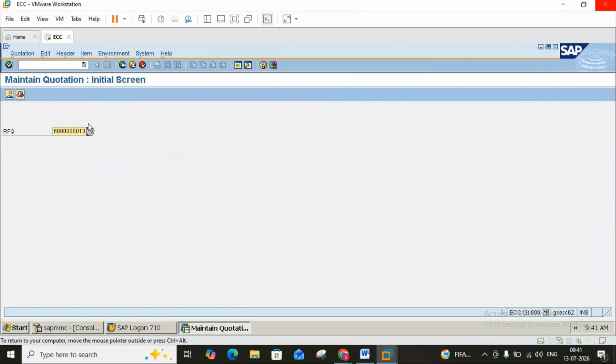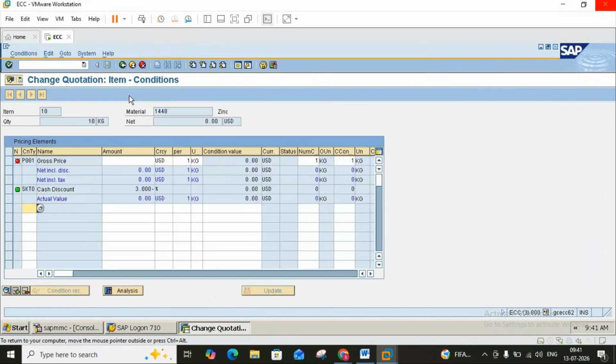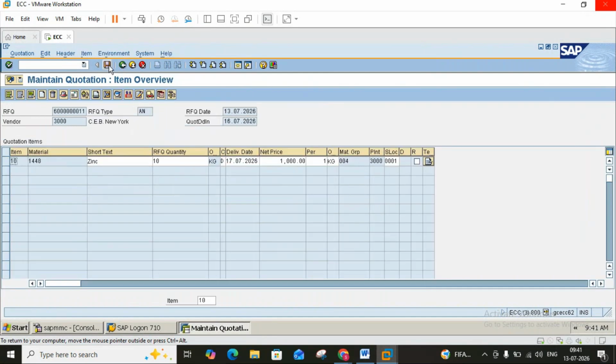I'm starting with one. So this material is for 3000. I selected this and I've given some conditions, right? Okay, go back and save it.